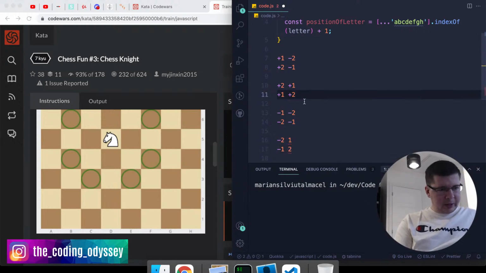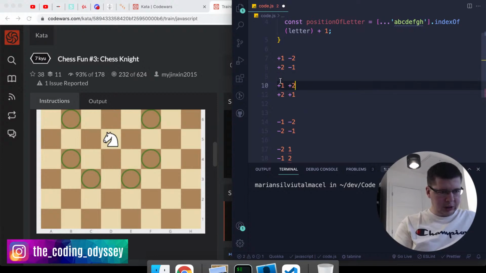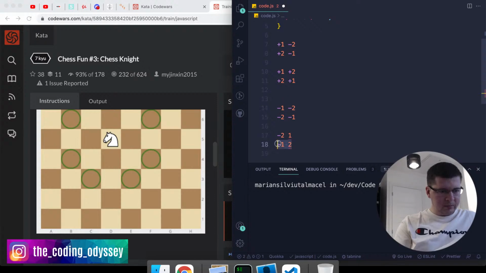So let's see what the patterns are. We have +1, +2. Let's put all these in the same kind of pattern. I'm going to put this here so it's the same. Again we have -1, -2, -2, -1, -1, 2, and -2, 1. So these are some patterns. We have +1, +2, +1, +2.